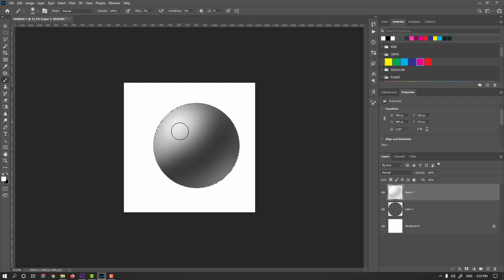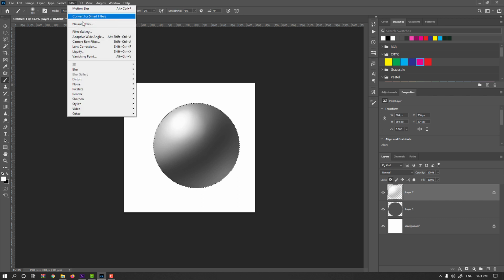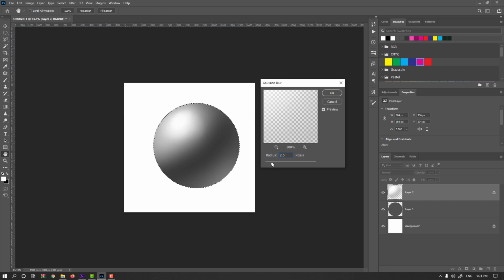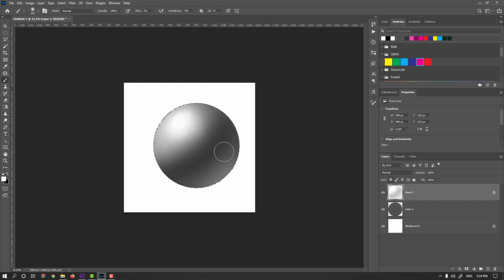And now even I could make it more shiny and even less. Alright, you see? It is getting more and more realistic. It is very simple. If it is getting too much artifact, just simply click lock transparency, go to filter, blur and Gaussian blur and mix a bit, not too strong, but just something like that will reduce those artifacts. Okay, and of course you could make a simple shadow.